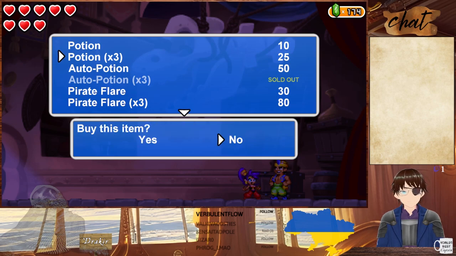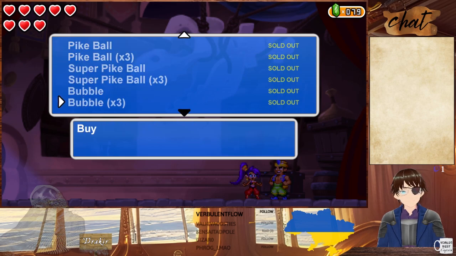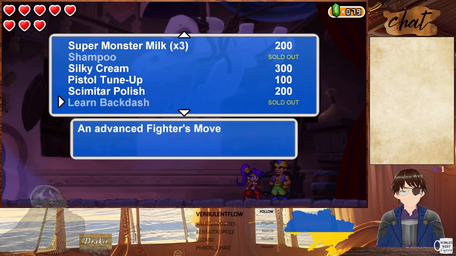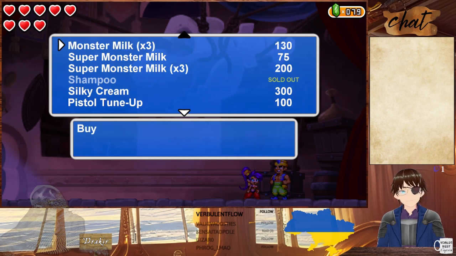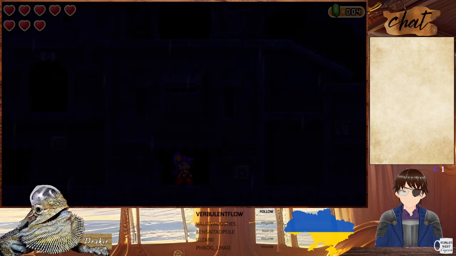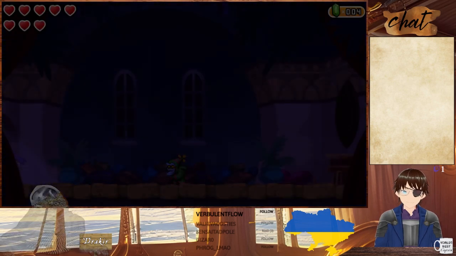So, let's stock up on potions. There we go. And anything else? Let's see, we have 79 left. So let's buy one of these. We haven't used them too much, but they do upgrade our attack quite a bit. Just gonna throw some food into the machine. Okay. So don't die.